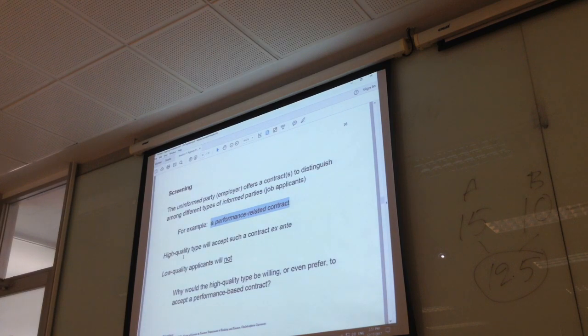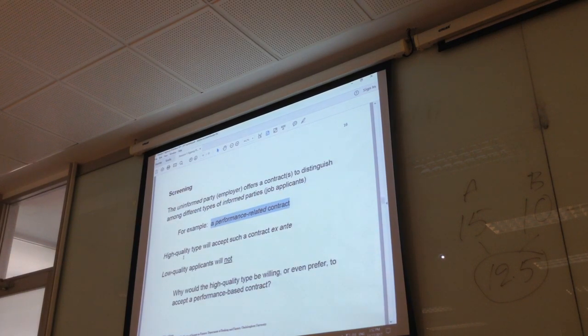In this case, we can't rely on the transcript, because all programs nowadays around the world are, let's say, as long as you pay the fee, you get your degree. How about this? Offer a performance-related contract. The fixed portion of the wage is very tiny. The rest, you generate income, you get paid. If you don't generate any income, don't make any sales, you're not going to get paid. Let's say a commission-based contract. So which type, high quality or low quality, would be better off with this type of contract? High quality, commission-based, because they know they're going to work hard. They know that they're good. So they'd be better off with commission, not fixed pay.